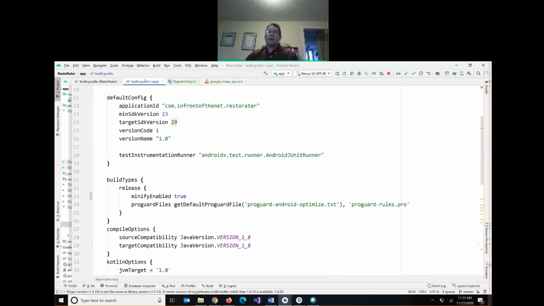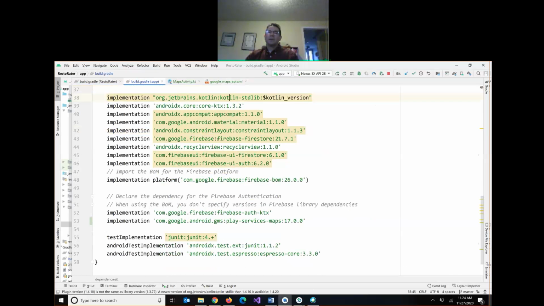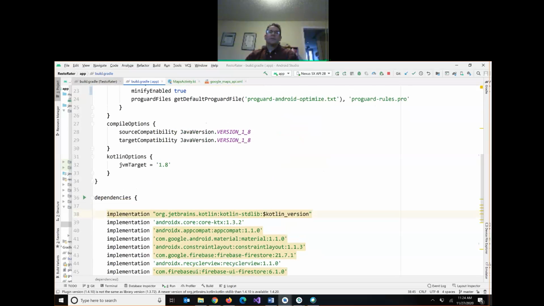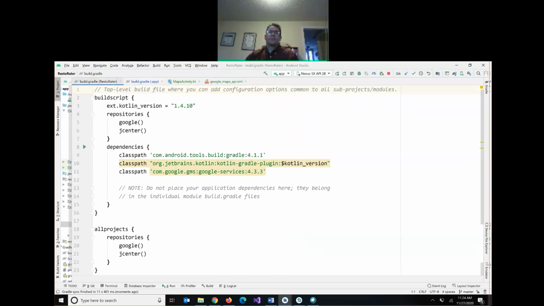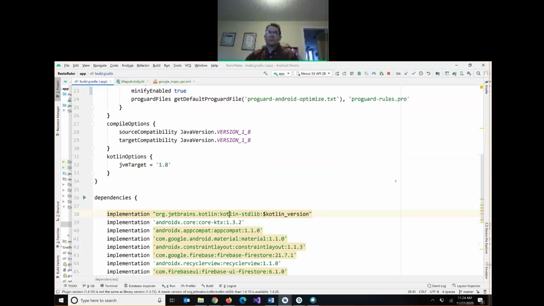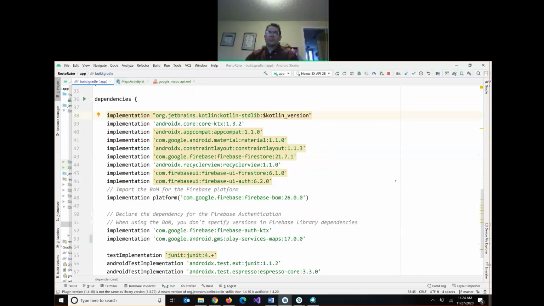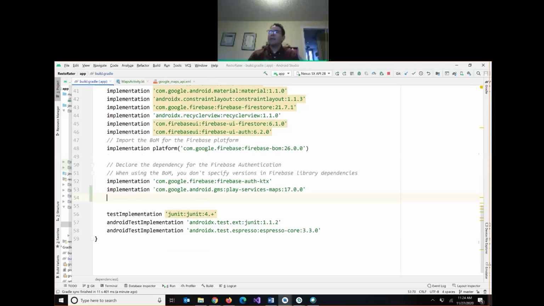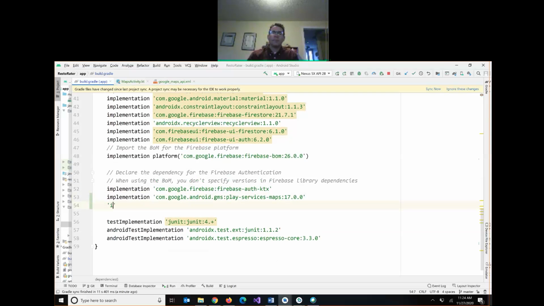So in build.gradle, we now have play services maps here. I'm not sure if we'll need it, but just to be safe, we also should add a reference to the play services location.